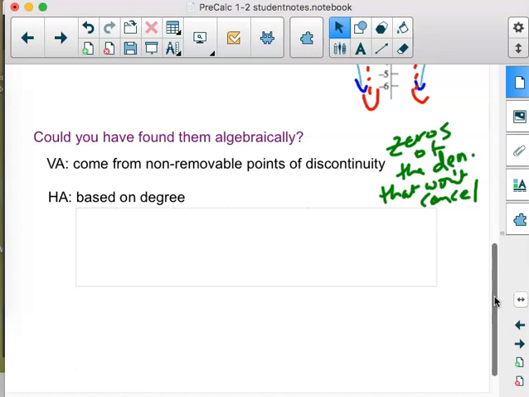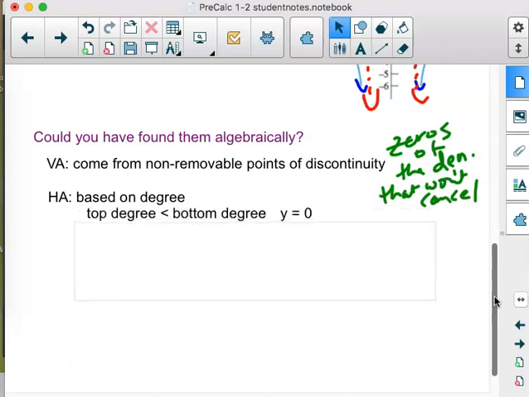And in Algebra 2, you learned, most of you anyway, you memorized what horizontal asymptotes do. That's what I'm trying to get away from by teaching you about those limits and spitting in the ocean, so that we can say, hey, we have an understanding of why horizontal asymptotes show up the way they do. Because here's what you memorized last year. If the degree of the top is less than the degree of the bottom, then it's y equals 0. But you memorized it. And memorization is so bad because there's no understanding behind how things end up.